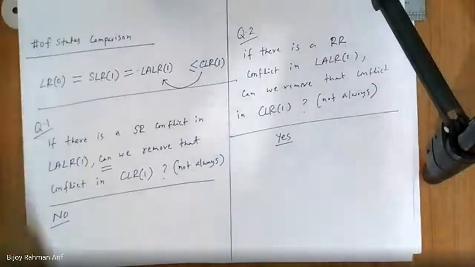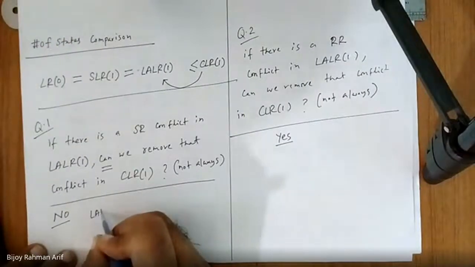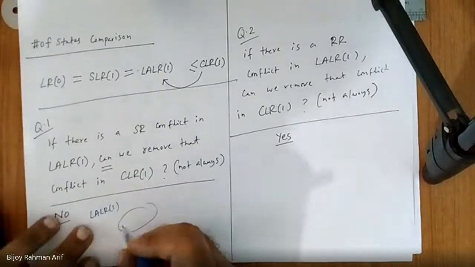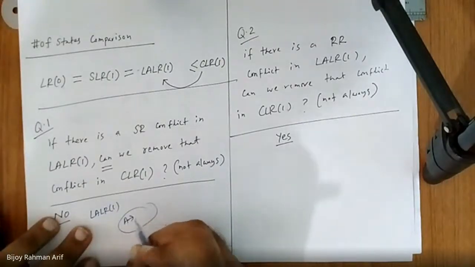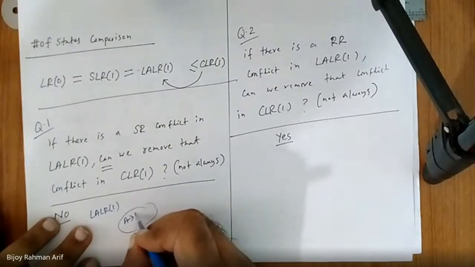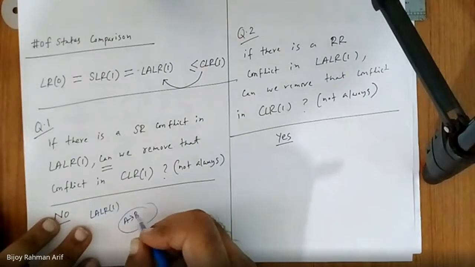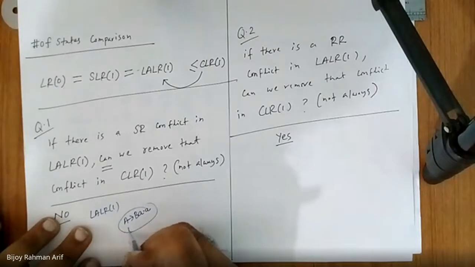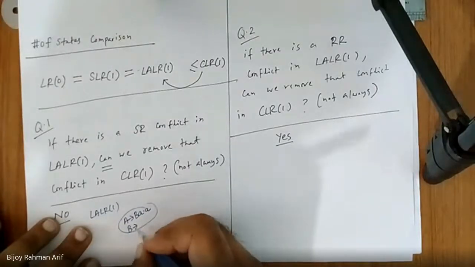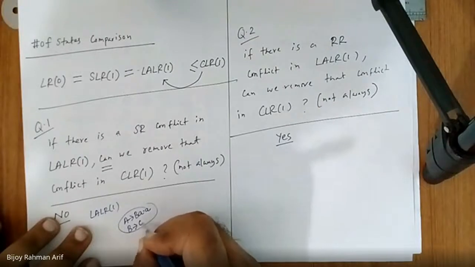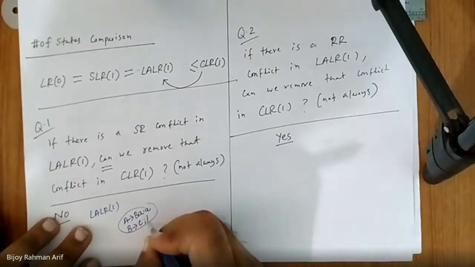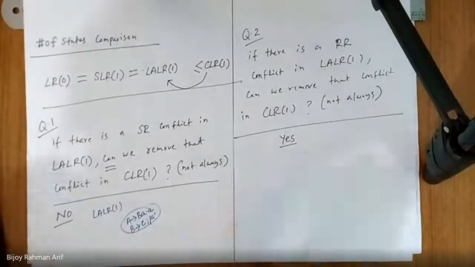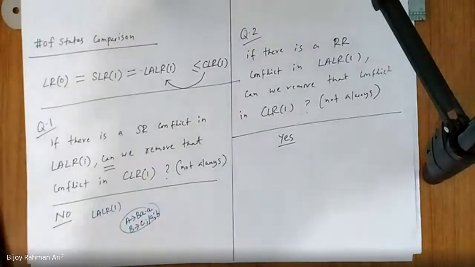See, let's assume, just take an example. Let's assume I have an LR now, something like this. So I have a conflict like this, SR conflict. So it is like this. A derives, let's say, B, A, and I have another one, B derives, let's say, small c. Here the lookahead is, let's say, a comma b, a. Now what happened? A comma b. Okay, so this is the lookahead.